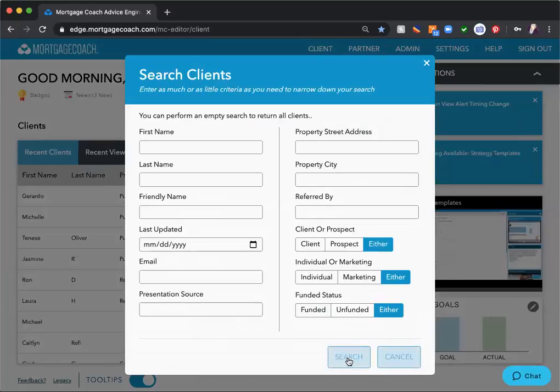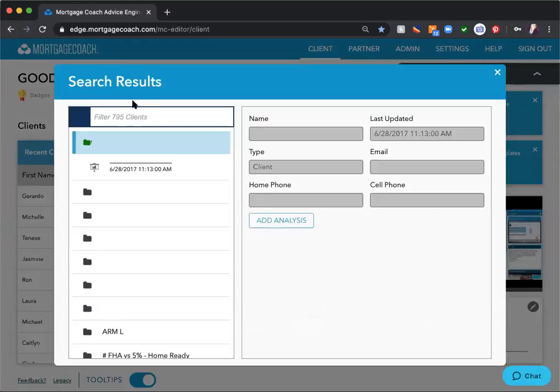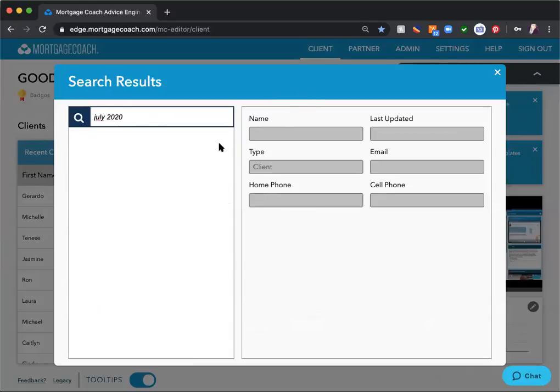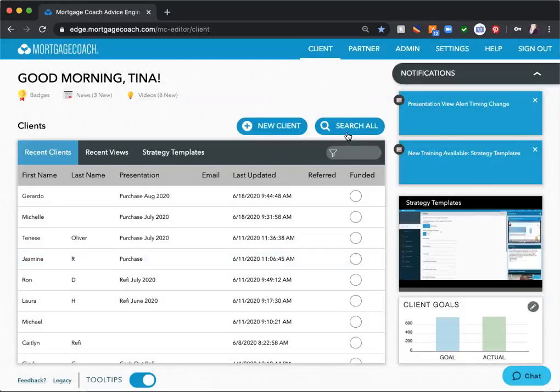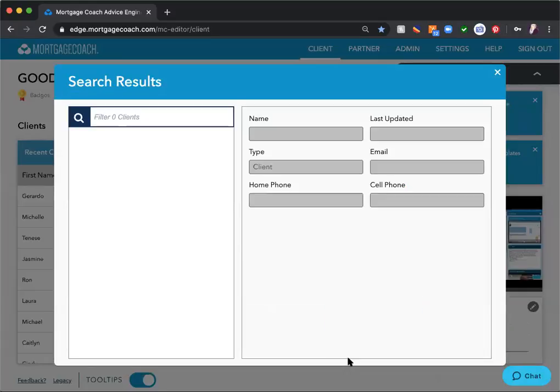where's it at? I'm just going to click on search. And then in the top of the search, there's a spot where I can filter clients. July 2020. Oh, that's not where I put it in. Presentation name. Might be this. Oh, friendly name. Here it is. July 2020. Click on search. It's not showing up any on mine. Let me play with that because I'm thinking it should work.